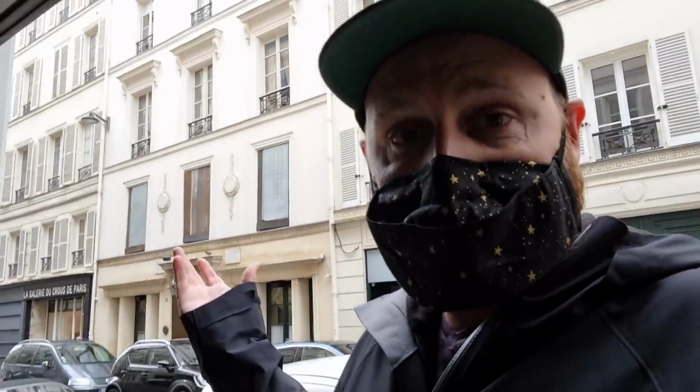And his tomb is in Père Lachaise, which we may or may not go visit one of these days, not too far away. But yeah, one of the famous stories, it's really windy right here, hold on. When he was in it, it wasn't a 5-star hotel. It was, by reputation at least, a very seedy establishment. And he wasn't happy with it, he didn't like it. And the story we used to tell on tour, which I've never bothered to fully verify, but it was what I was told when getting taught how to take these tours.